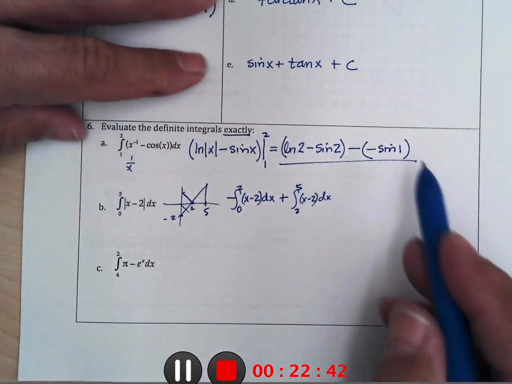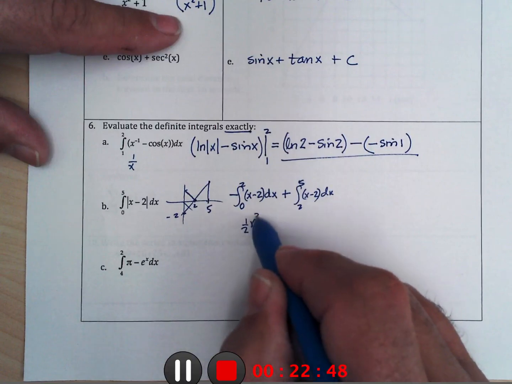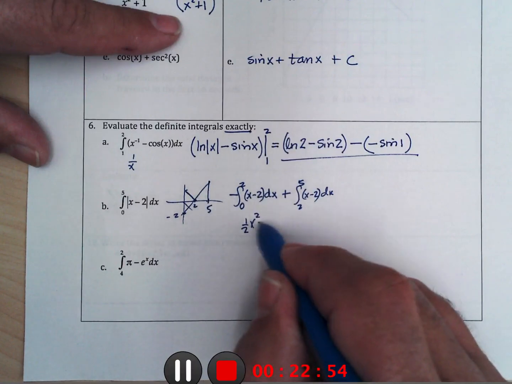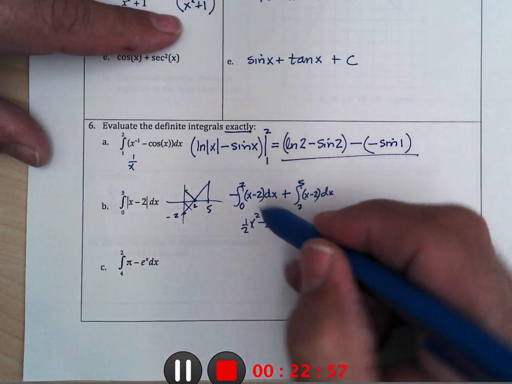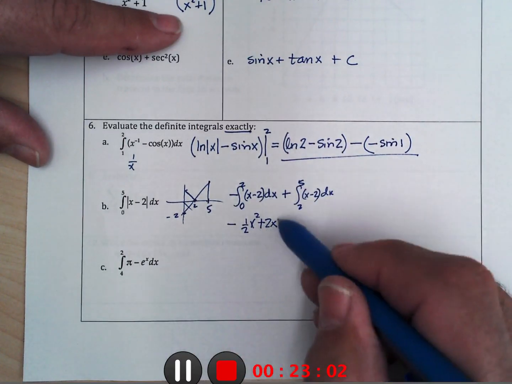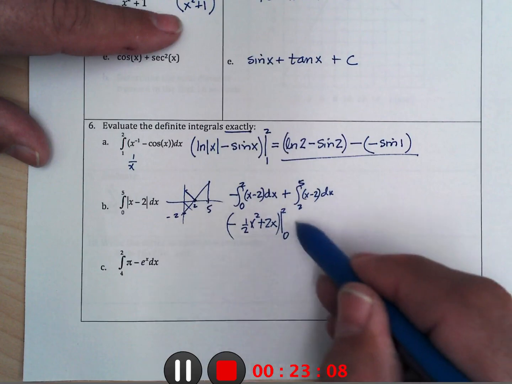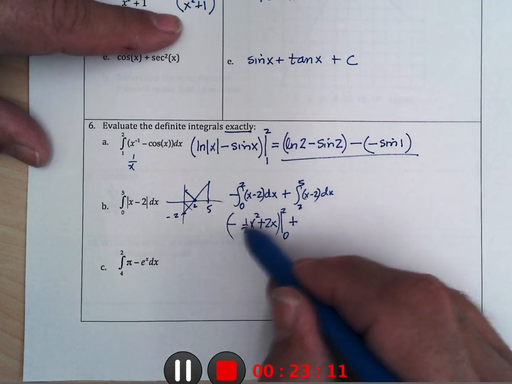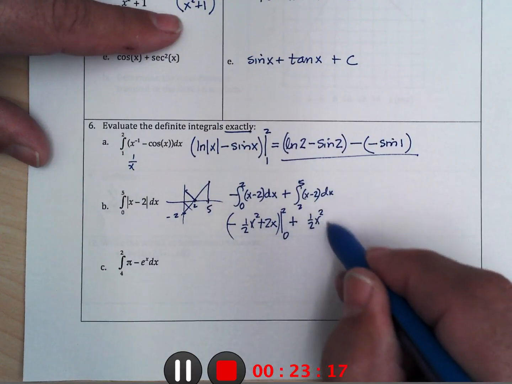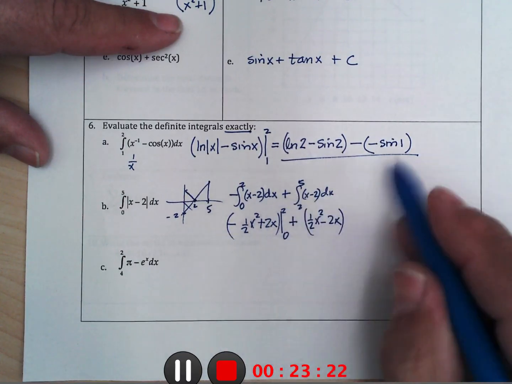Now the antiderivative of x is 1/2 x squared. Add 1 to the power and divide by it. And the antiderivative of minus 2 is minus 2x. And we have to do the negative of that, evaluated from 0 to 2, plus that's this antiderivative, what I had before, 1/2 x squared minus 2x. Don't change the sign. Evaluated from 2 to 5.